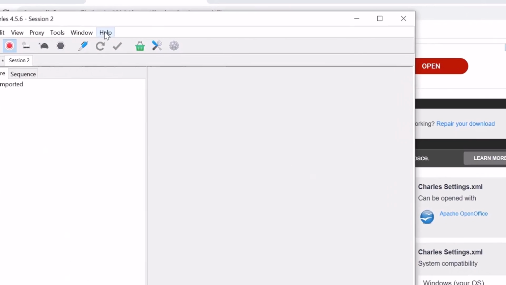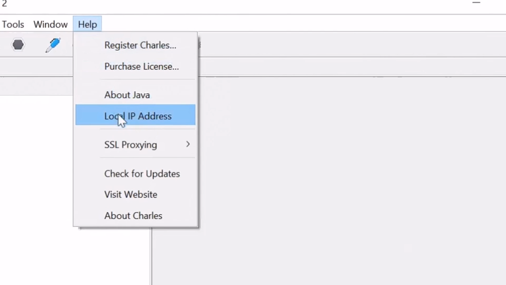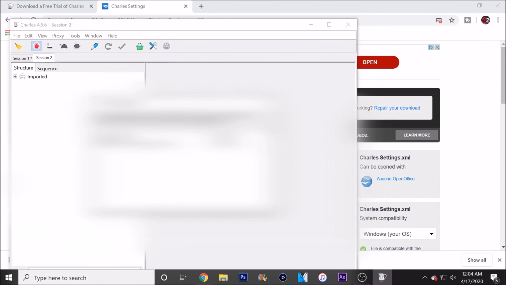Now the last thing you want to do is click on where it says Help, then click on Local IP, and finally it's going to show up with the box showing your local IP. You just want to write that down in your notes and keep it there for now, as it's going to be used for a future time. So now that we're done with that, you guys can go ahead and hop off of your computer and hop onto your PS4.